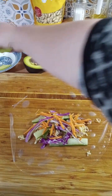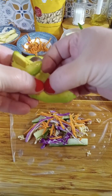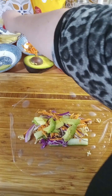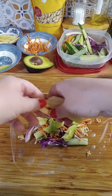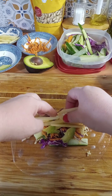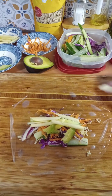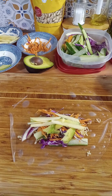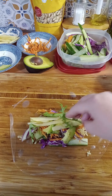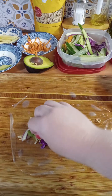Now I have some sliced avocado that I'm putting on here as well. And this might be unusual, but we like it — it's a little bit of crunch with sweetness — so we have some slivered apple on there. And I have a little bit of arugula that I'm putting right on here as well for that little pepperiness.